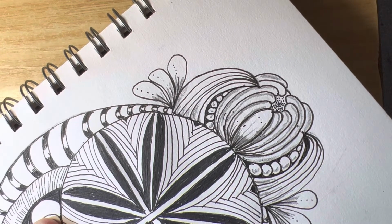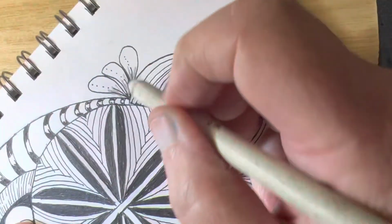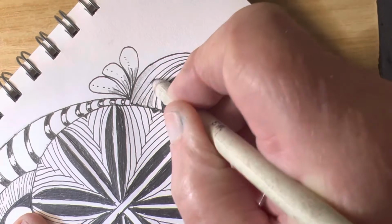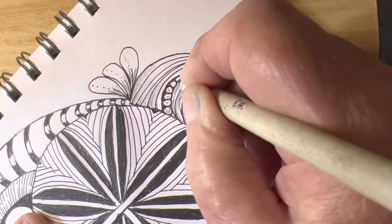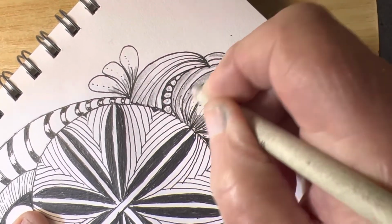Now, where's me doodle? You know what I'm looking for, don't you? Just going with the graphite today. Next one we might do with colour.